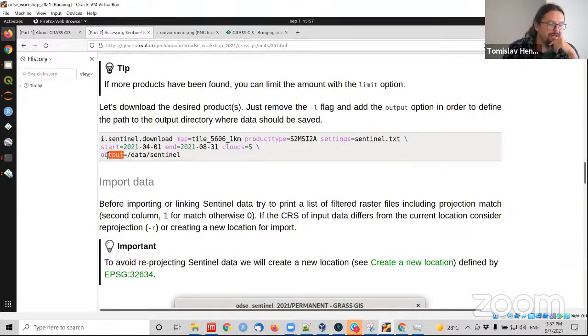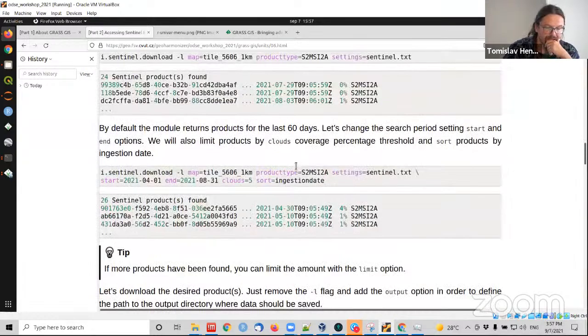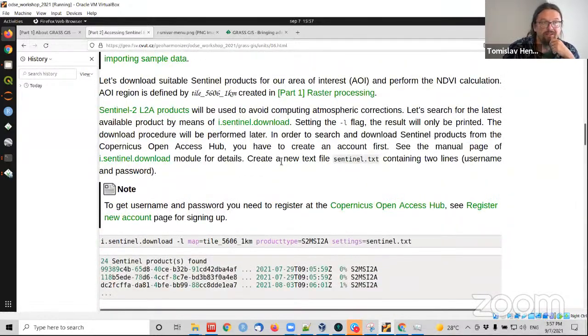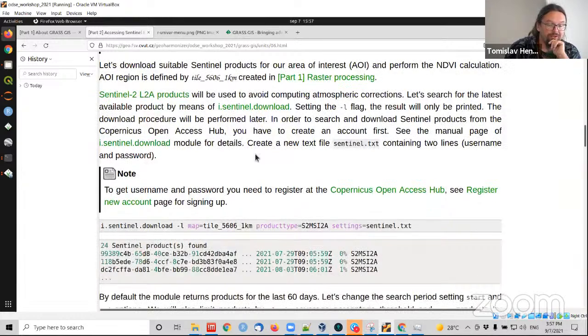By the output parameter, you define where the data will be downloaded. In this case, these zip files will be stored in the directory defined by the output parameter. So this is about downloading data. If you are interested in Landsat products, there are similar tools like i.landsat.download, i.landsat.import, and other tools.